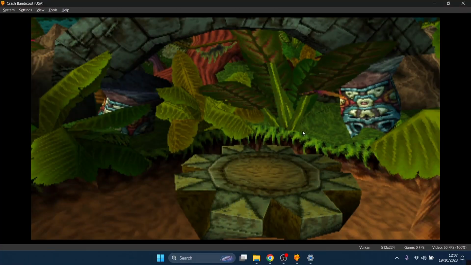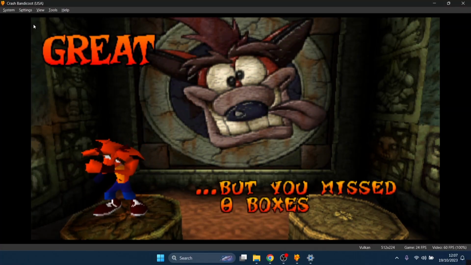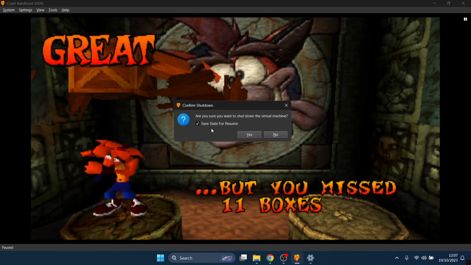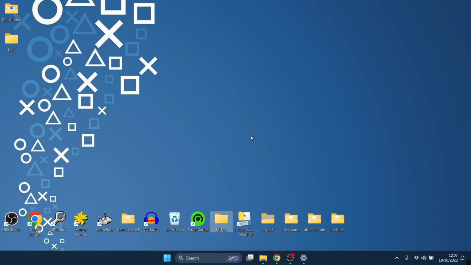And if I double left click on the screen, that's going to bring us out. I'm going to go to System and Exit. Just make sure, if you want to save your state, that you leave this checked just here: save state for resume. So if we boot back into this game, we'll get the option to load it from this save state point. So just press yes.